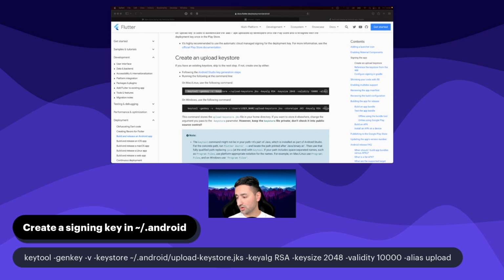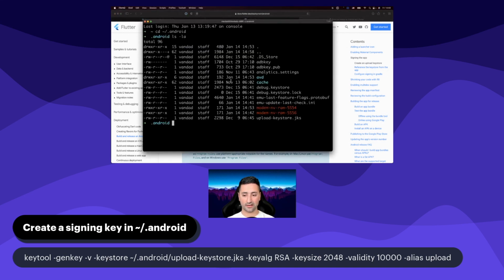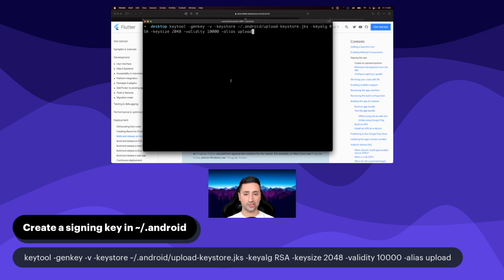Okay, so let's see if I can bring up the command for you, as you can see at the bottom of the screen. I'm going to copy that command. Then I'm going to go to terminal and go to desktop, for instance, and issue that command exactly as you can see at the bottom of the screen. Let's see what happens in here. Now it says enter a key store password. This is a password that you need to then provide inside a property file.